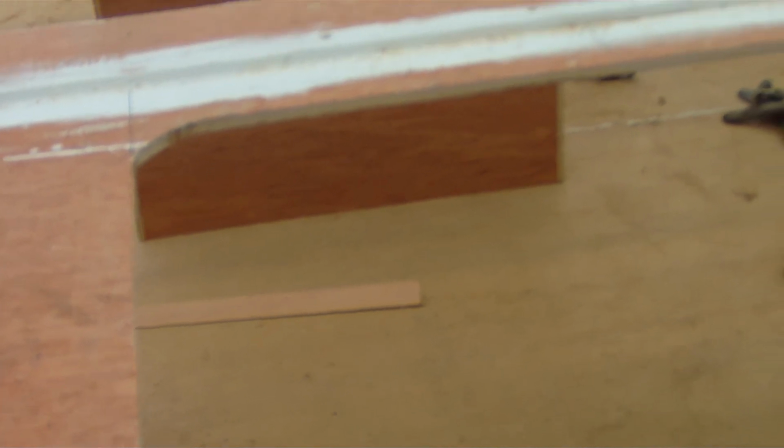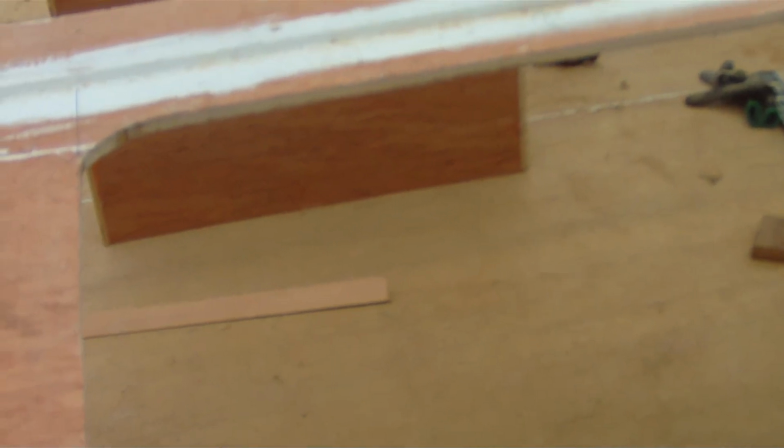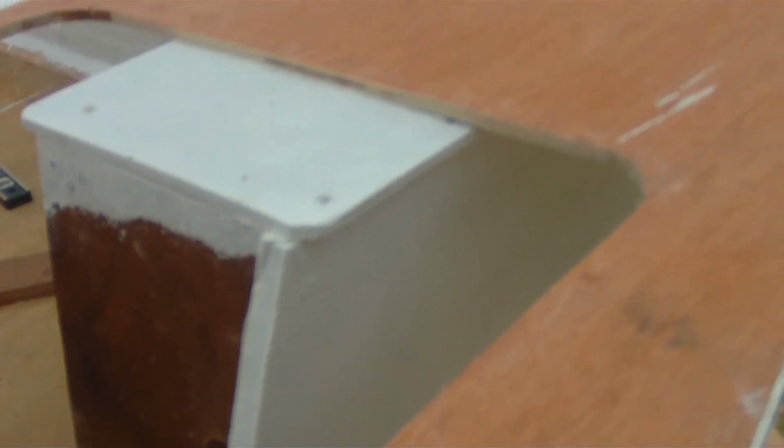So I'm going to cut some plywood now to put around the back to strengthen it. Also, it needs a bit of strength, it's a bit flexible. So yeah, bye for now, and I'll probably update in a bit. Thank you.